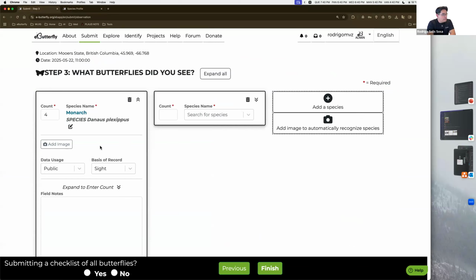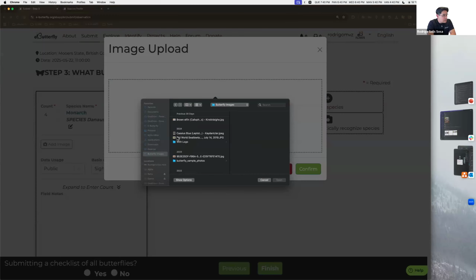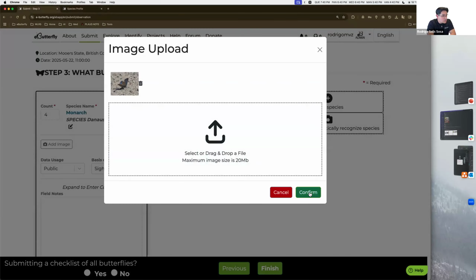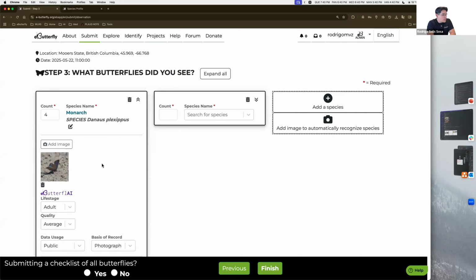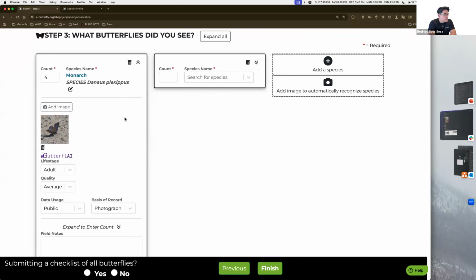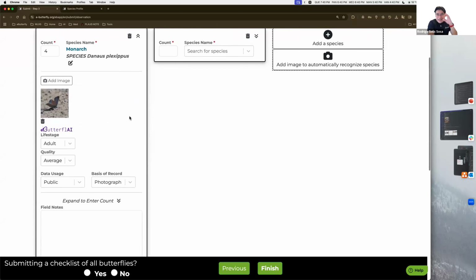Okay, now I have some pictures maybe, so you can add them here. Just tap add image, click again, and let's go to butterfly photos. I'm just gonna grab this random one, which of course is not a monarch, but let's just upload it here. Now, you can add a lot of additional information, but again, everything is optional. You can say if the life stage was an egg, caterpillar, or pupa, the one that you see in the photo, that basically this information is about the photo.